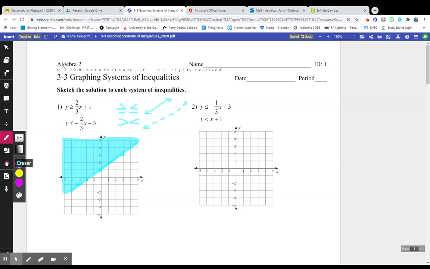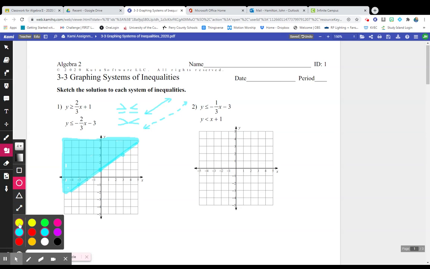So let's go back to our shapes tool. We'll go ahead and get the circle tool, and this time we'll choose yellow. And I'm going to go down again. I'm looking at my y-intercept, which is -3. I'm going to go down here to -3 and put a point. Now you notice my slope here is -2/3 x. So -2/3 means I want to go down 2 and over 3. So there's one of my points.